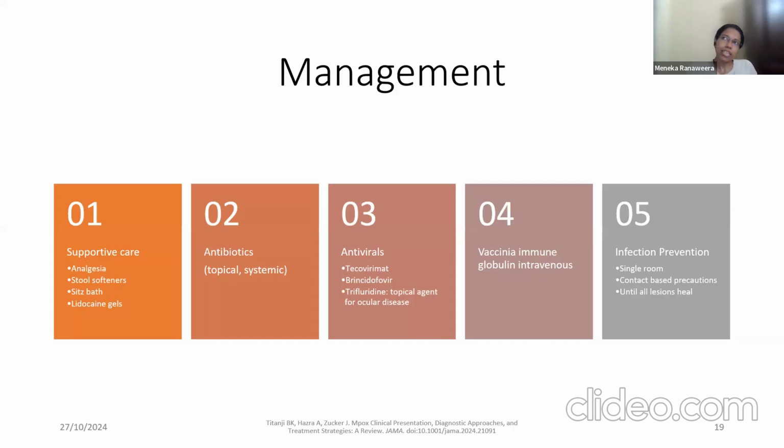There has been a trial in the Republic of Congo, where clade 1B is prevalent, where there is evidence, or it is suggestive, that tecovirimat doesn't necessarily cause a huge clinical effectiveness. But still, for clade 2B, results are pending. Then again, sometimes immunoglobulin has been used. Again, not a lot of evidence for this.